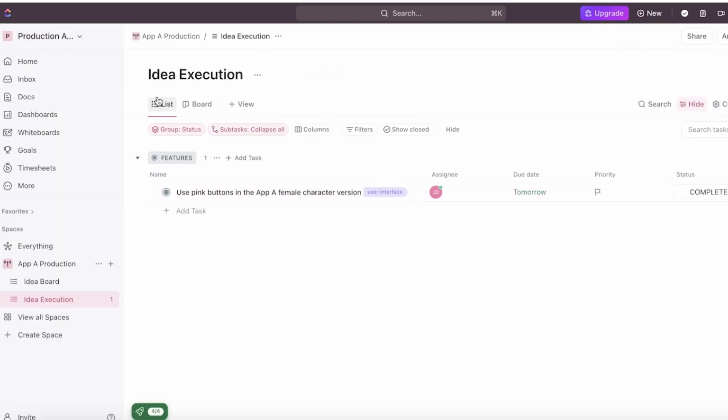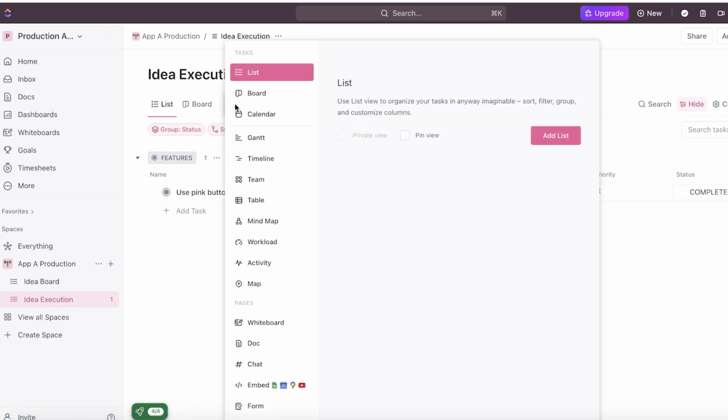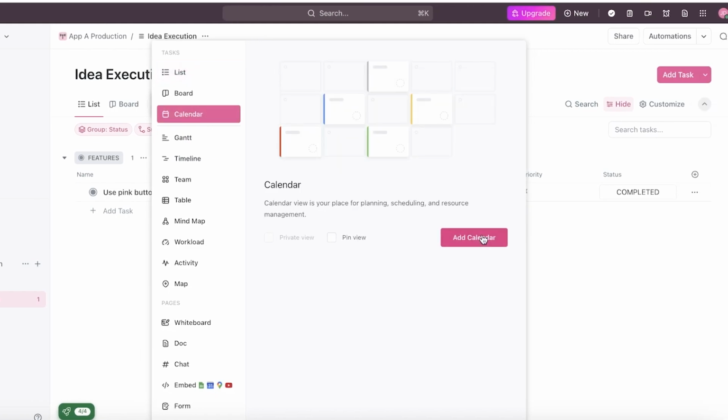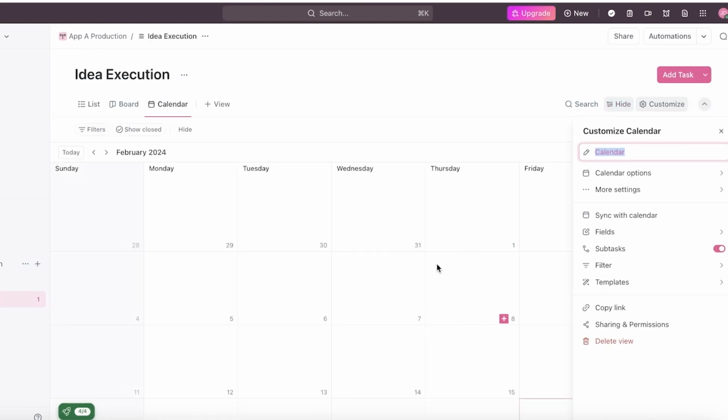Now, building a simple list view or a board view is not going to be effective for most larger groups or projects. You can go on ahead and go into your workspace, whatever board it might be, click on the view icon on the top, and build a different view. So if I want a calendar view, for me to be able to see where our particular tasks are going, how many people are doing what, how long it's going to take for us to complete this project, I can do that as well. Now, you can customize your calendar. I'm just going to call it calendar.